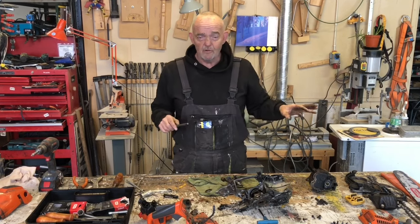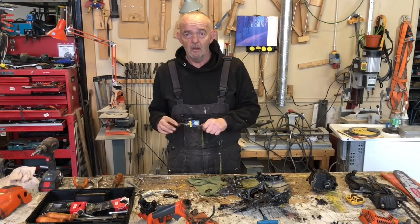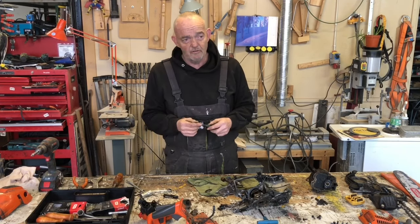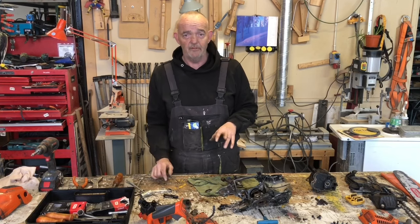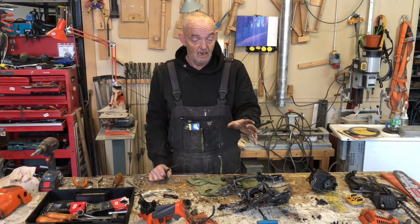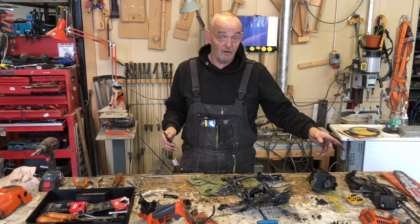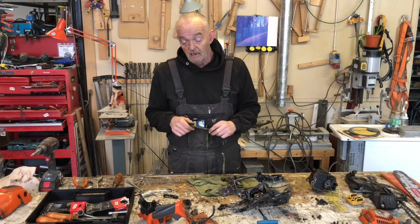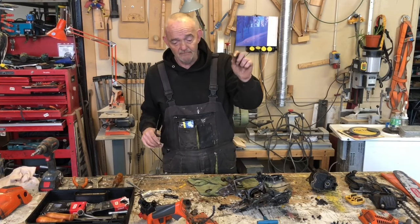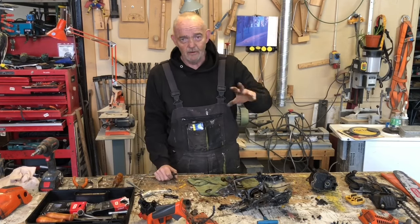Now, I don't need the bars or the chains or all the other fluffy stuff that comes with it. All I need is a new motor, a new head unit. That's what I need. So whilst I'm at our local Husqvarna dealer, he's got a 550 XP Mark II, which is the version of this, but without decompression. And Husqvarna have uprated the little things that they found wrong with it. I do hope there's a different kind of muffler on it. And it's sat there on a shelf with a price on it, which is a lot, with the bar and the chain and all the fluffy stuff.